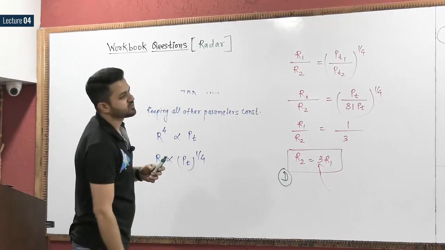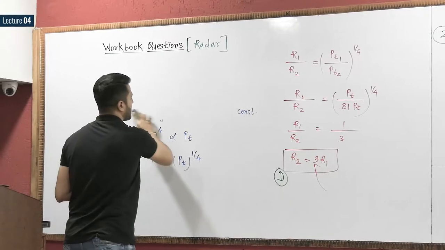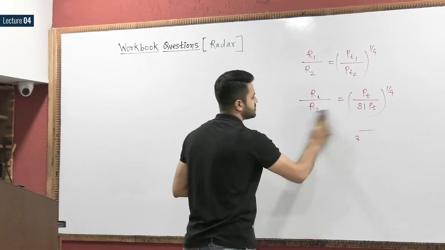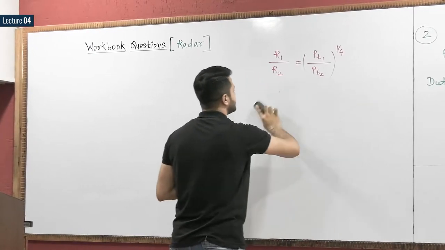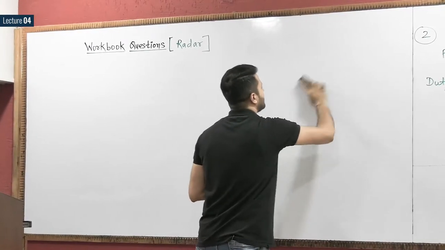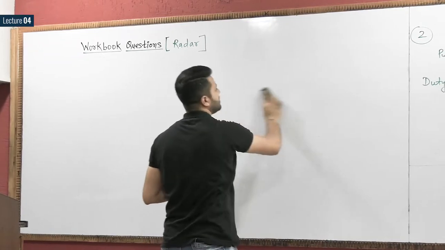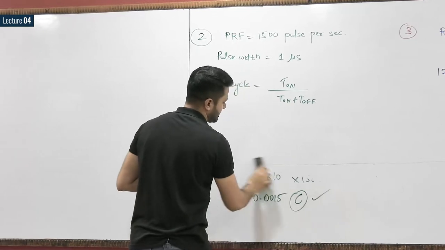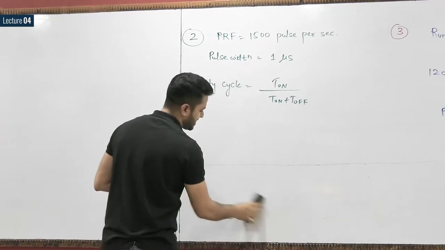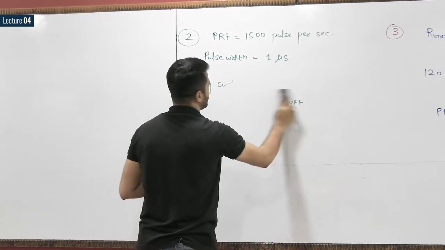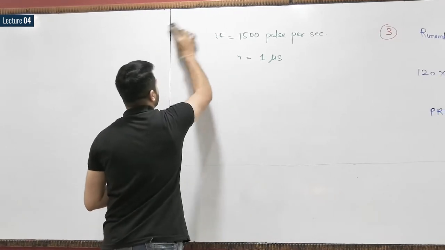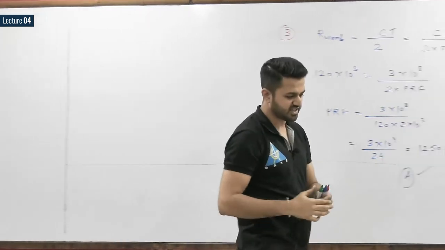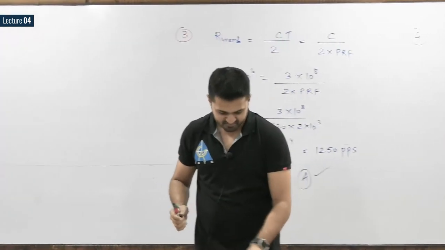So next will be question number 6. You can read that question. As you can see, without demanding any formula, I am just deriving it and solving it. So there is no need of remembering the formula of the transmitted power or radar range equation, that is important, but you can easily derive it in 1 second. That is a very, very short duration.